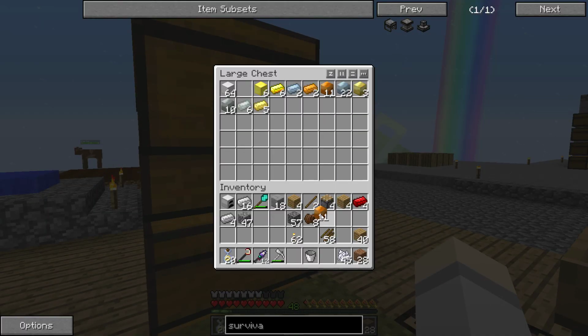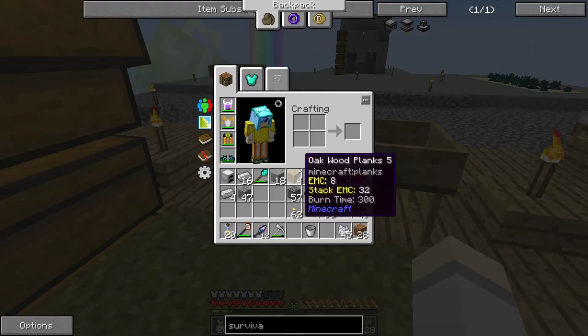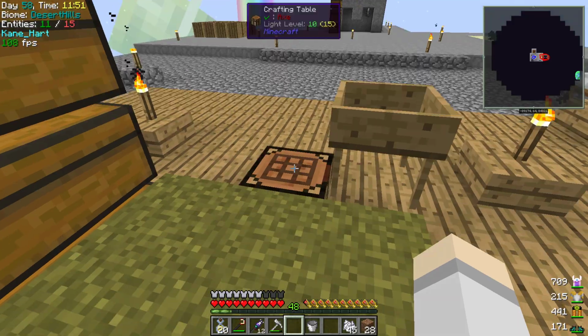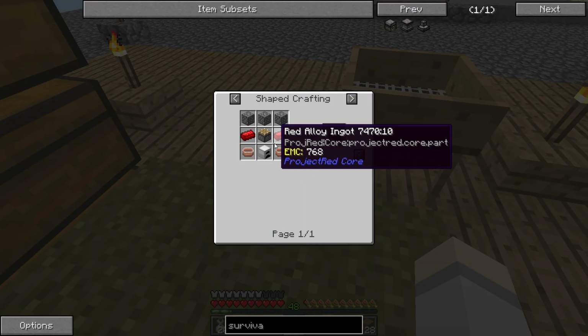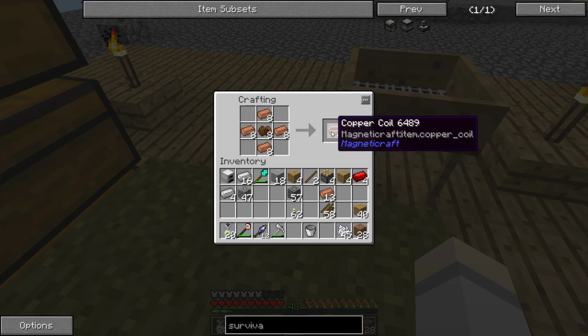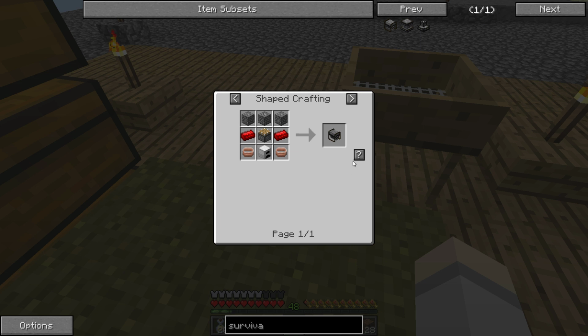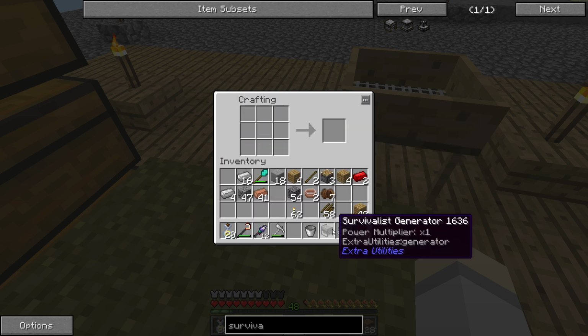We have copper blocks, in fact. So best to open these. Now, you can actually make blocks back, so keep them in block format. Don't uncompress them all, because you might need them for another recipe, and you don't want to end up doing that. Oh, wow. Okay, you didn't even need a lot of that either. And there you go. So we have our first survivalist generator.